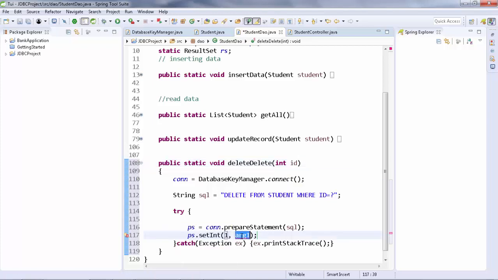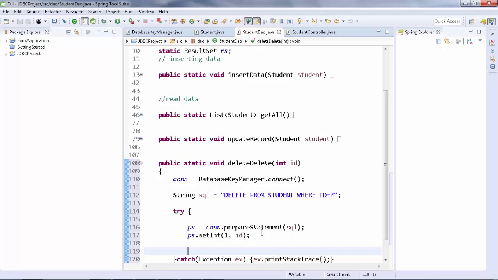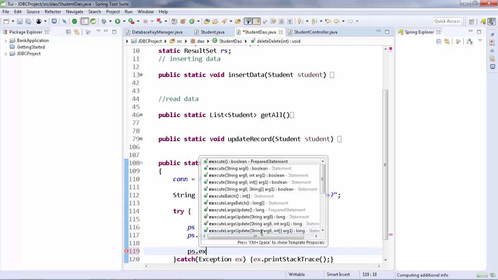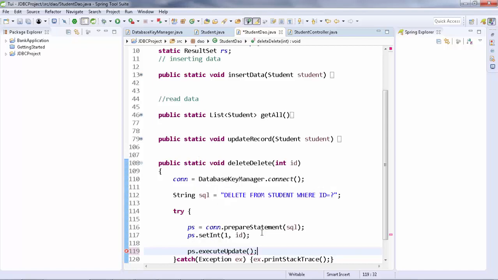Then we need to execute our statement, ps dot execute. We are executing an update again, so execute update, like that.